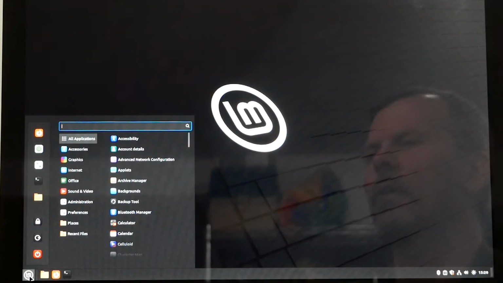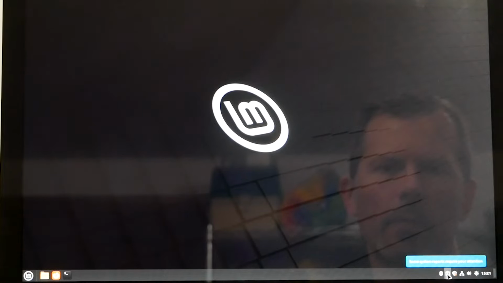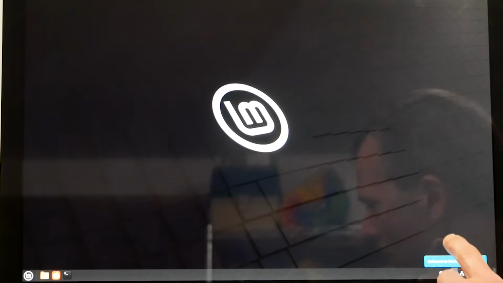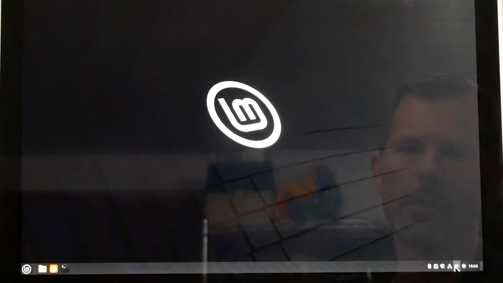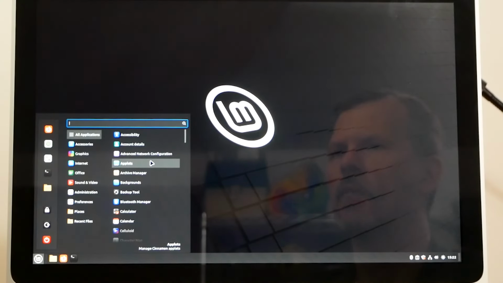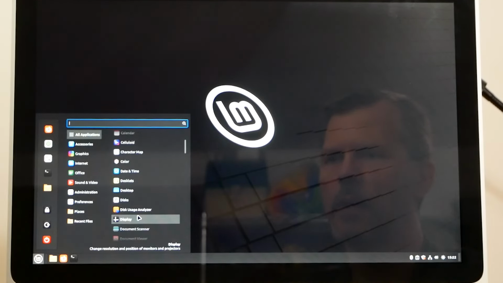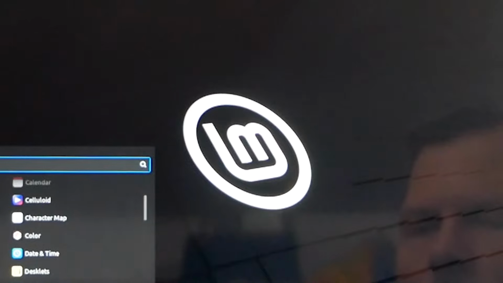If you're familiar with Mint, I'll just go over this really quick. This Linux Mint is kind of in the same position as a Windows screen. You have the button down here and you pull up all your accessories, all applications. Here is the system reports. I haven't patched anything, so the update manager currently is showing updates, and we'll update that in a minute. We're connected wirelessly, volume control, brightness, and time is on. So archive manager, accessibility, Bluetooth, calendar, pretty much anything you need, date, time, desktop, display, disk usage analyzer.